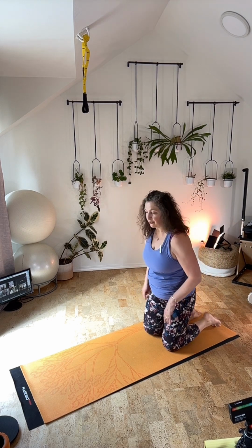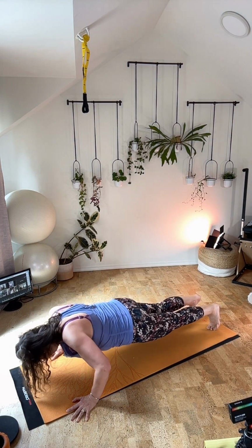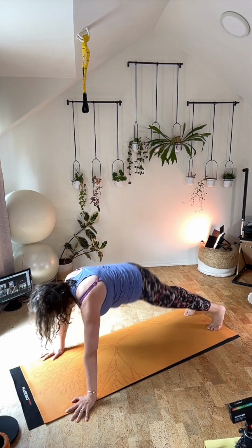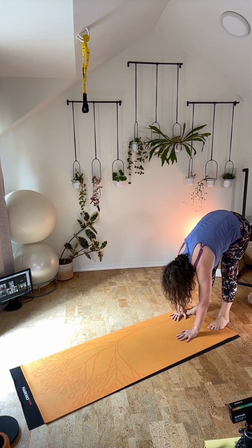All right, so back to classical. How do we get back up to a stand? It's from that push-up. Remember, Joseph Pilates invented the burpee. So it's a push-up and up, and then we just will push the ground away to get ourselves back onto our feet.